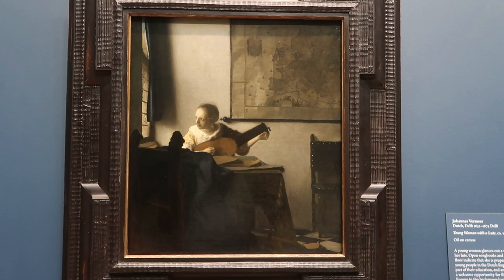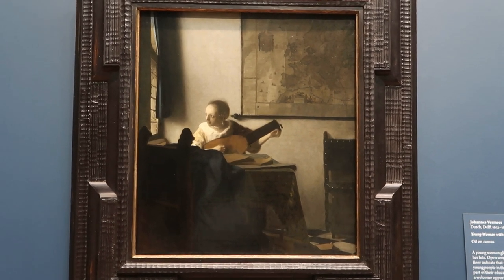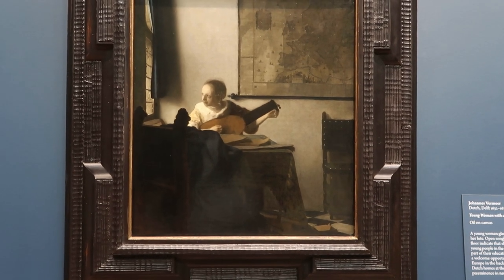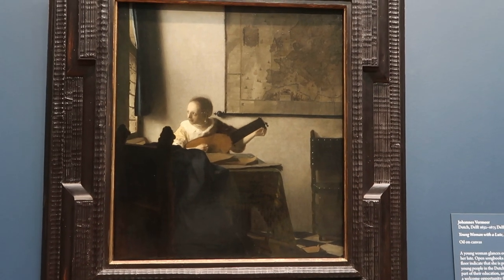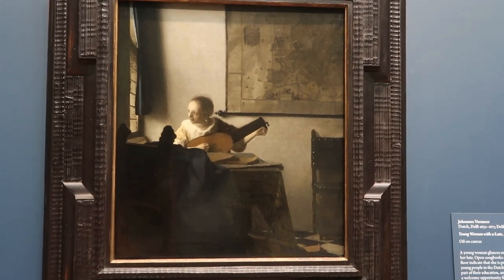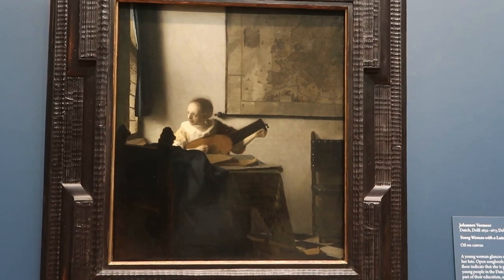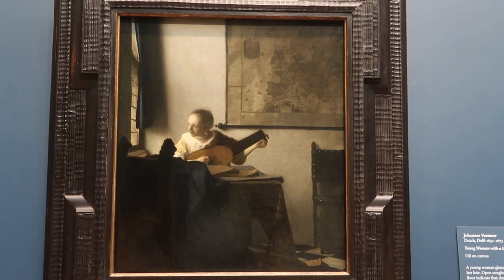Here she's playing the guitar. But the magic of this painting, and you start to really see it, is Vermeer's ability to catch, you know, life as it exists between the ticks of a second hand, so to speak. She's in movement here. She's not stiff.